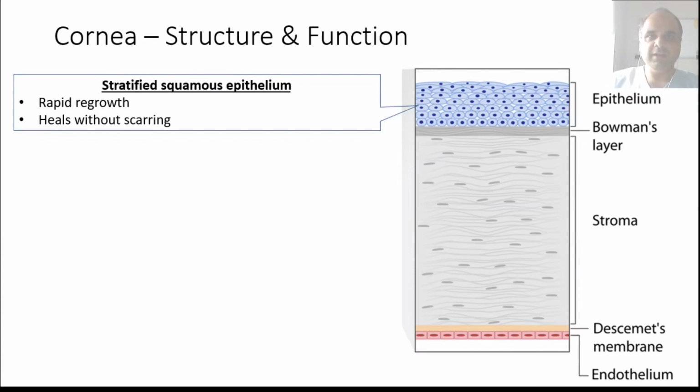So this is the histological structure of the cornea, and the cornea has a multi-layered stratified squamous epithelium of the non-keratinizing variety. Its characteristics are, number one, it heals without scarring, and number two, it has a rather rapid regrowth, and it is the first barrier that prevents infections from occurring in the cornea. Then we have the Bowman's layer. Bowman's layer is a sort of thickening of the stromal layer, and it is the layer that gives the cornea its characteristic bow-like shape. It's not called Bowman's because of that. Bowman's is after a name.